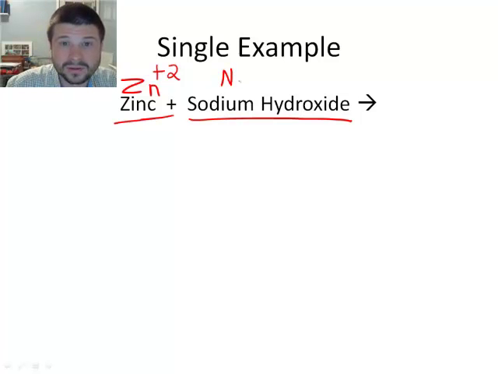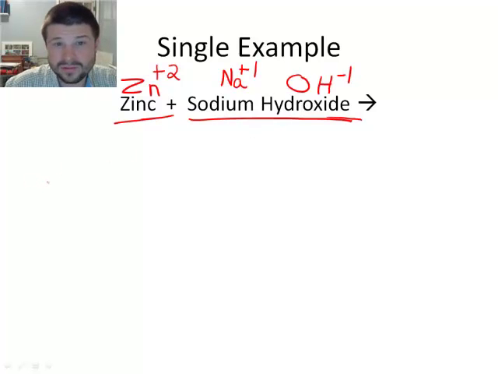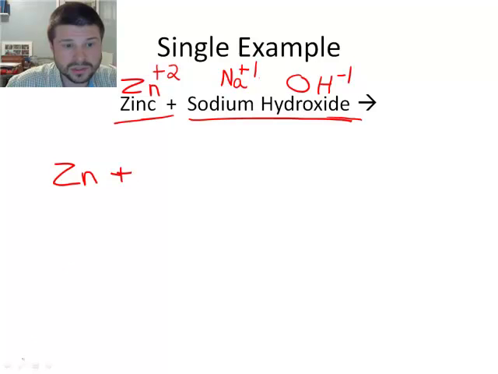And sodium, I'd look on the periodic table and find that it's got a symbol of Na, and that it's in the 1 plus column. And then I'd look also and see that hydroxide, that's not an element, but I know that polyatomics sometimes can end in IDE as well. So I look on the back of my table and find out that that's OH minus 1. Okay, so now I've got all I need to write my reactants out correctly. So I've got zinc plus sodium hydroxide. Now if I write that formula out, remember this one, let me change color here real quick.